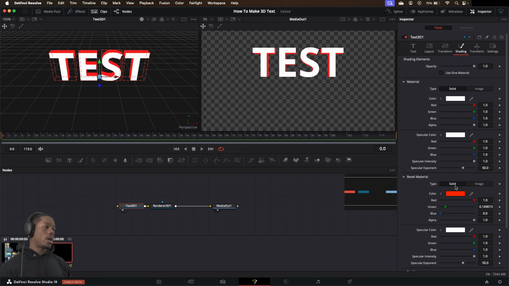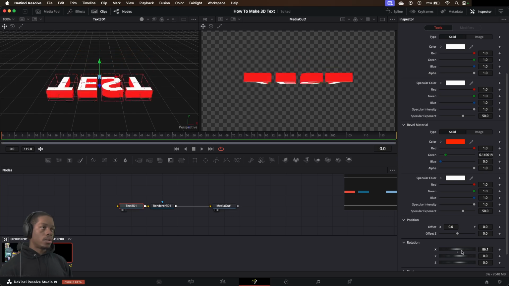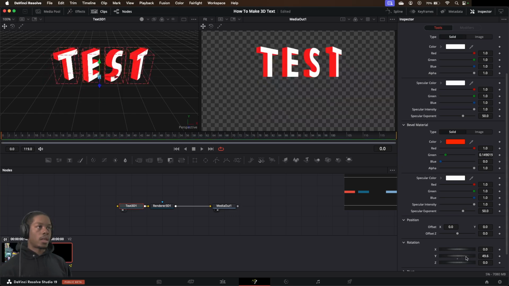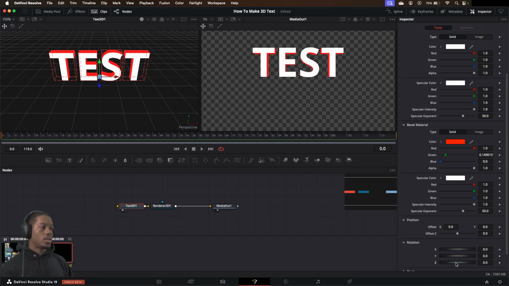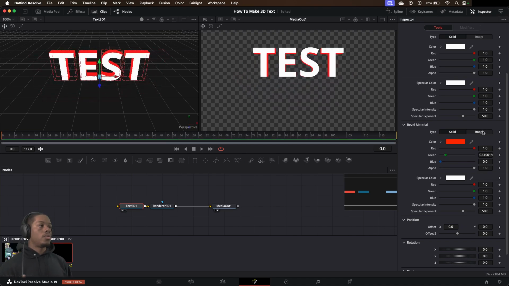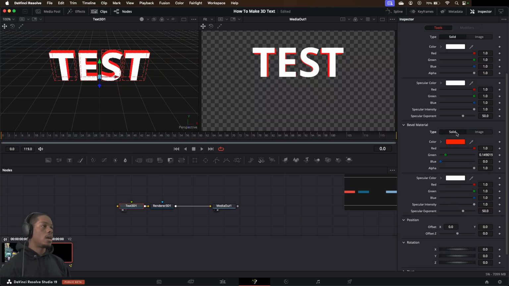Now you do have a lot of different elements you can change, like your color, your rotation, your different pivots. You change your y-axis, you can rotate the letters to give it more depth. You can change your z-axis to kind of spin it on the side a little bit. So you get basically a good feel as far as what is capable. I believe you can add an image into it. I haven't quite done that yet, just because I haven't had the need to do so.